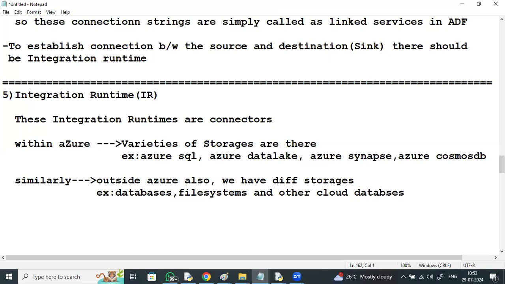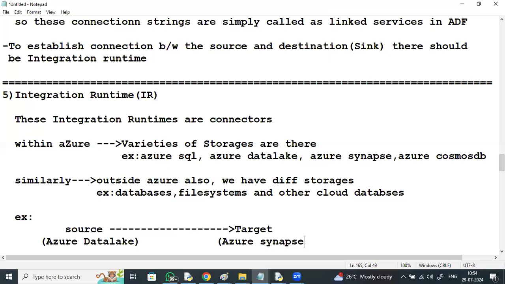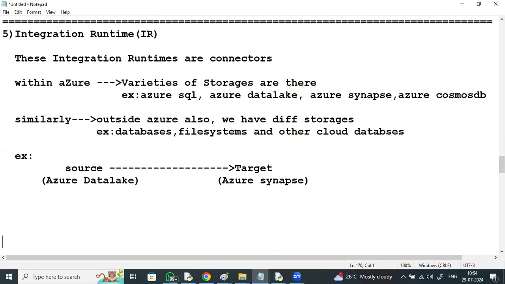For example, take source to target. Source is Azure Data Lake. Target is Azure Synapse. Both are Azure services, right?